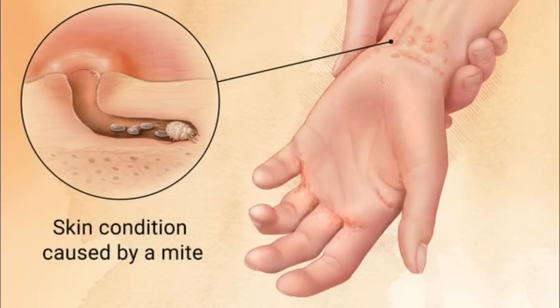A common sign of crusted scabies is widespread crusts on the skin. These crusts tend to be thick, crumble easily when touched, and look grayish in color. Sometimes the crusts appear on one or a few areas of the body, such as the scalp, back, or feet. Anyone can get scabies, but because skin-to-skin contact is the most common way to get scabies, the following people are especially susceptible: children, mothers of young children, sexually active young adults, and residents of nursing homes, assisted living residences, and extended care facilities.